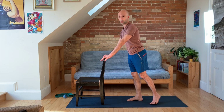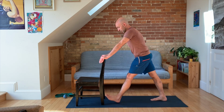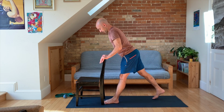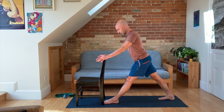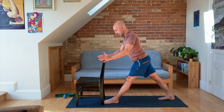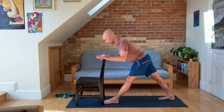Okay, the second way that I really like to lengthen the hamstrings is either with a chair or the wall, and I'll show you first with the chair. You're going to step your foot forward and walk your other leg back so that you can push on the edge of the chair and swing the top of your hip back as you bring your chest forward.